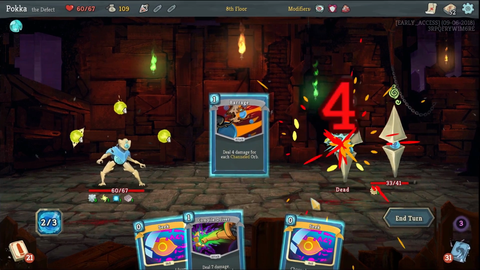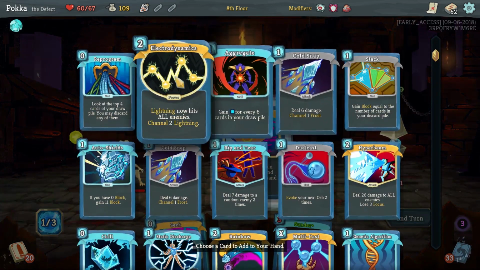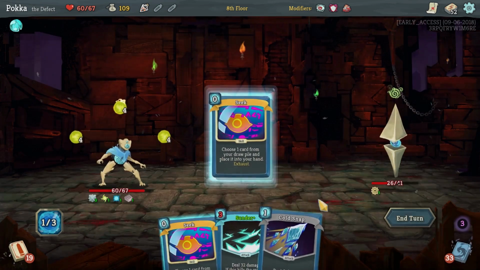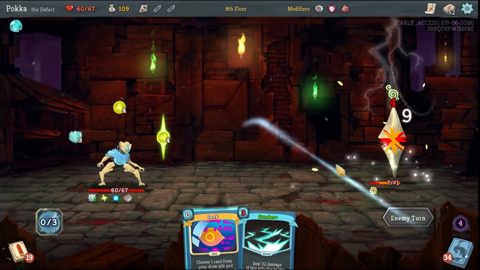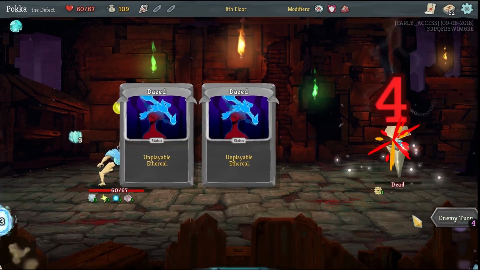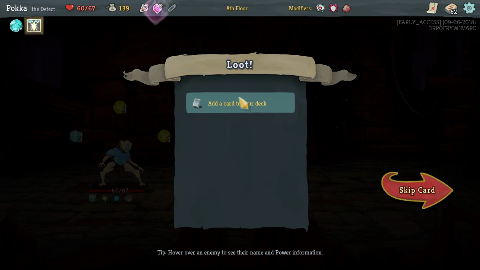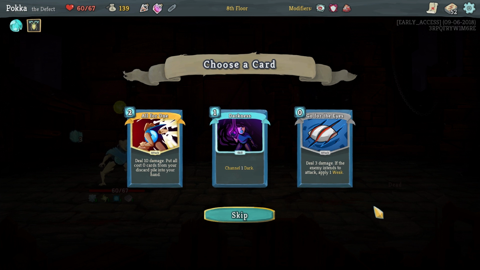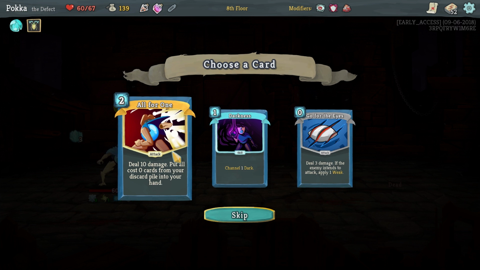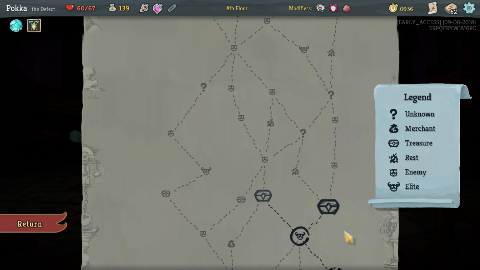4 damage for each channeled orb. So this means that this guy is just dead. Give me something that deals damage. Cold Snap. Deals damage, also gives me some defense, which is nice, I suppose. If I just attack him, he's dead. Right. Preserved Insect. Enemies have less HP, which seems fine. All for 1. Having 3 in our deck, I'm not too big of a fan of that, I suppose.